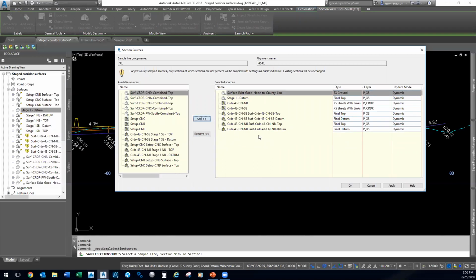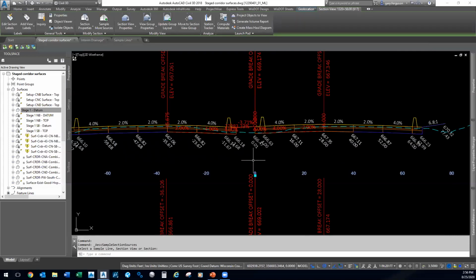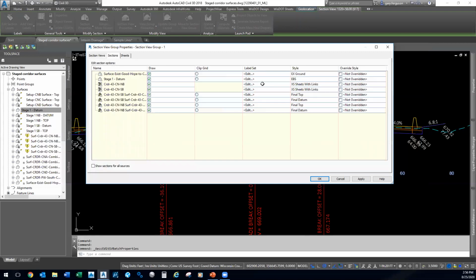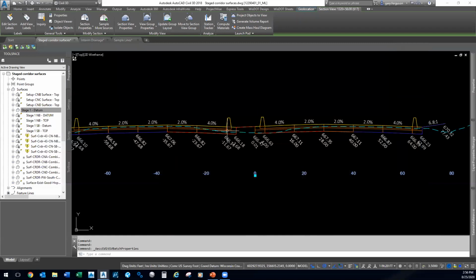And I'm just going to go ahead and add the stage 1 datum. And again, I'll show it as EBS just to show the difference. And say okay. And I'm going to remove the labels here. Okay. So again, now you can see that we have a merged stage 1 datum surface.